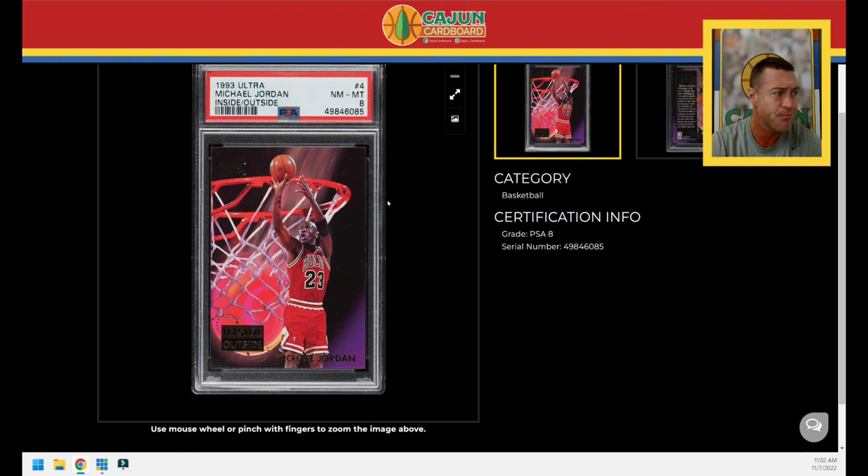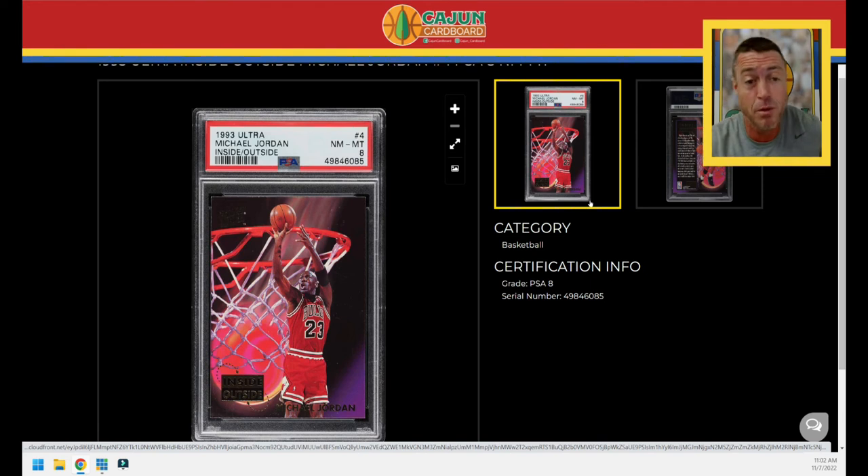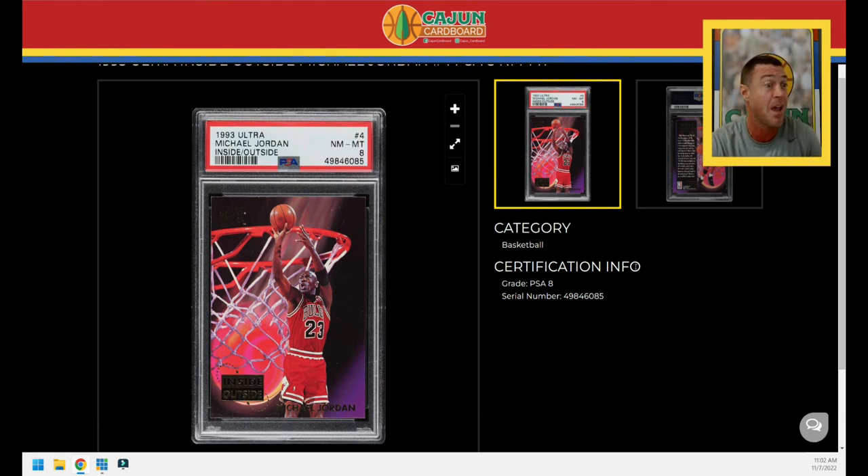The Inside-Outside card was super cheap — I think I got it for about $16. No exaggeration. I mean, it's $15 to grade with PSA now, so $16 — happy to have it. That is the Inside-Outside, not a true insert. This is just a subset card within the 1993 Ultra product. But a pretty cool card nonetheless — with the ball going through the hoop. The rim just really pops. These high-def images really pop on these cards in the PWCC vault.